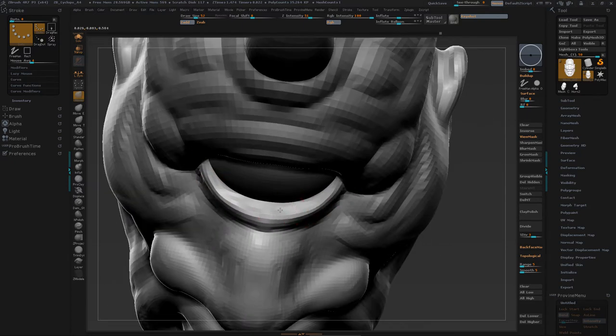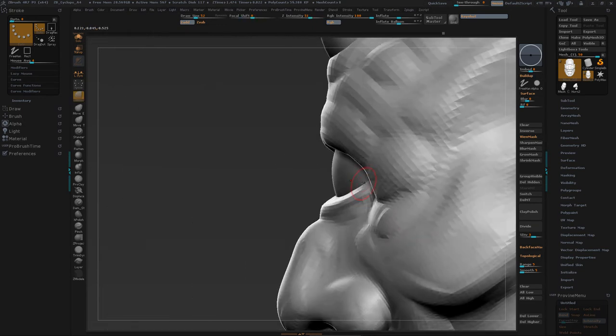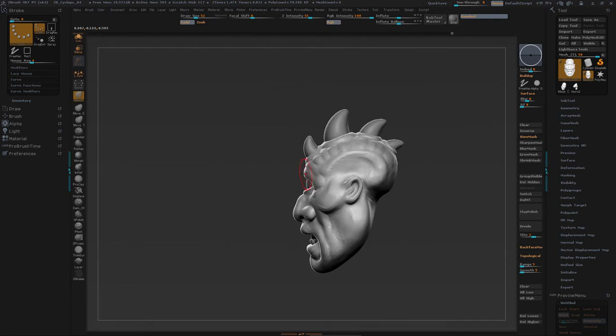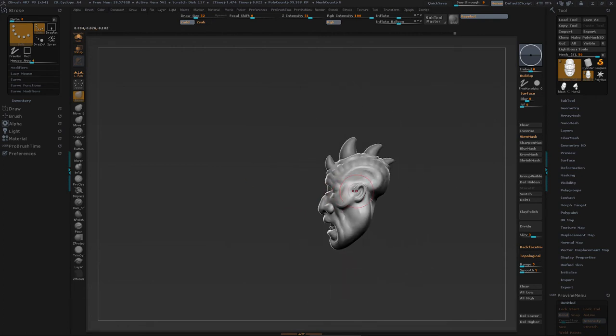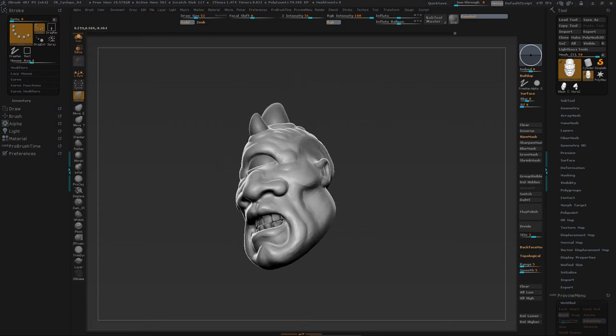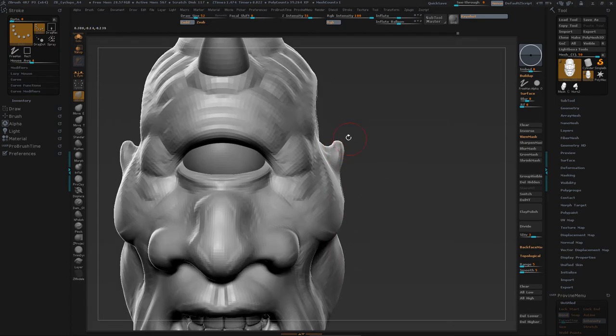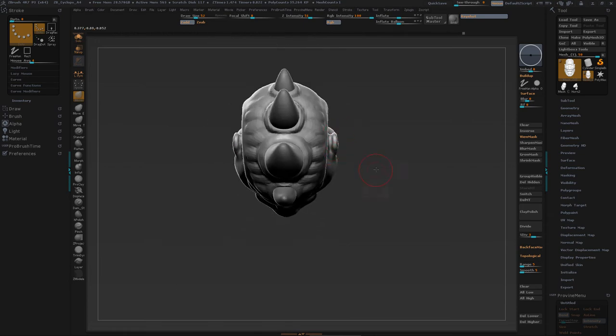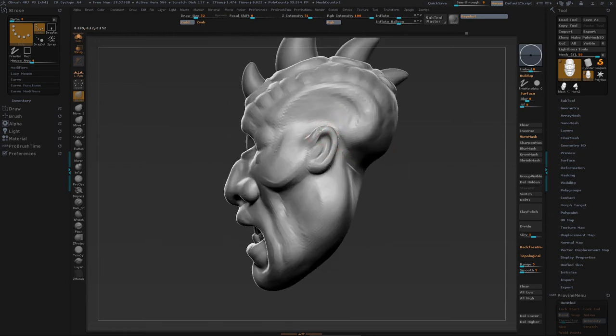I just follow those lines around that eye, and I'll know it'll look pretty good in the base mesh. I'm using that move brush just to tighten things up a little bit. Pull them out. Get some more of that eyeball. I said eyeball again. More of that ear. It's not an eyeball, it's an ear.